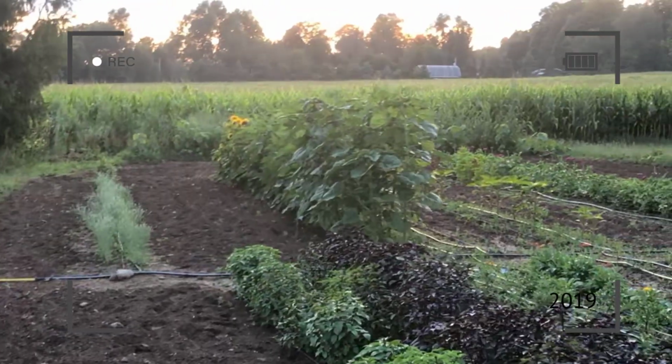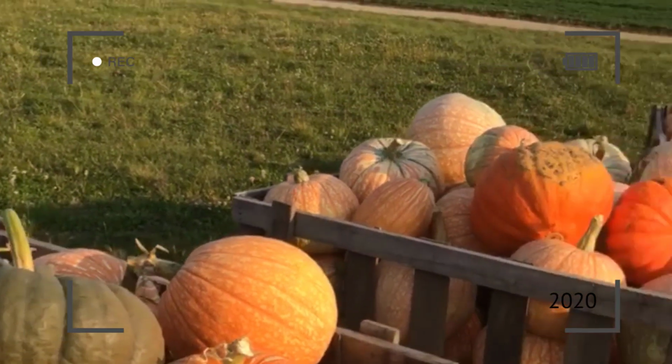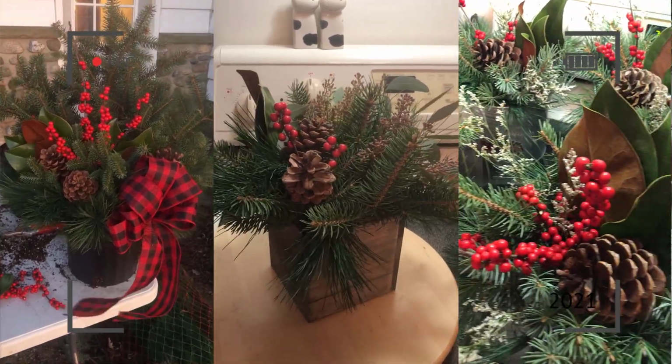Growing seasonally is really something that we have achieved over time. Our first season, we grew only tender annuals, those flowers that bloom during the summer months. The following year, we added pumpkins so that we could offer a fall farm stand to our customers. And it wasn't until the year after that we added winter porch pots. And now this fourth year is really our first attempt at spring offerings. We're dipping our toes into it this spring and then really gonna hit it harder next year once we have some experience under our belt.